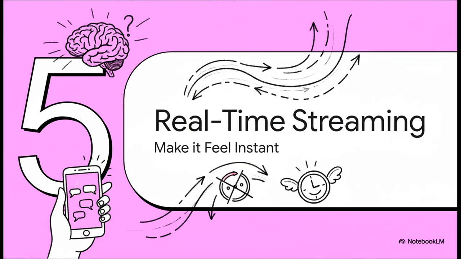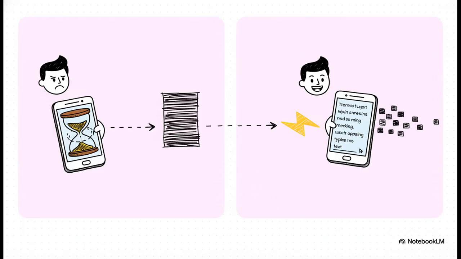All right, for our last section, let's talk about something that can make or break an app: the user experience. You know, when you ask the AI a big, complex question, the last thing you want is your user just staring at a loading icon. You want the app to feel responsive, to feel alive. And that is where streaming comes in. Just look at the difference here. Without streaming, you send a prompt, and you wait, and you wait, and then this giant wall of text just pops into existence. It feels slow, right?